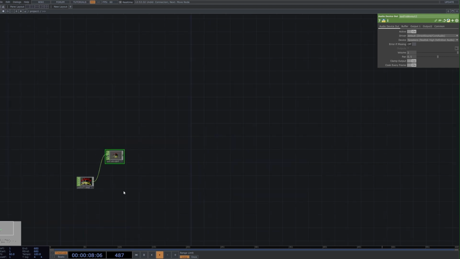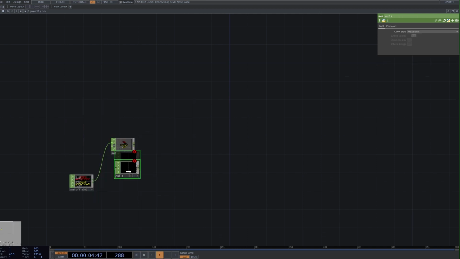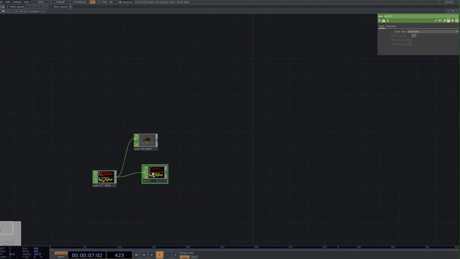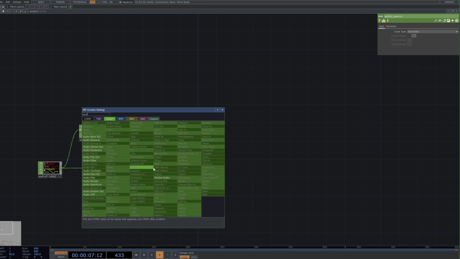So then we want to connect this audio file to a null. This is completely optional. Nulls are just sort of like static operators that we can use to branch out from and are really good at labeling things, like maybe we want to do this as audio source, any of that. We're then going to connect this audio source to the secret source of this visual, which is the audio spectrum.